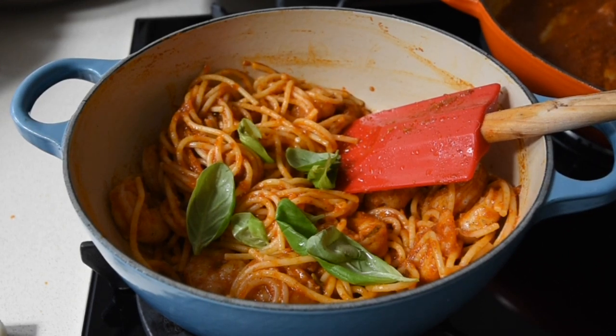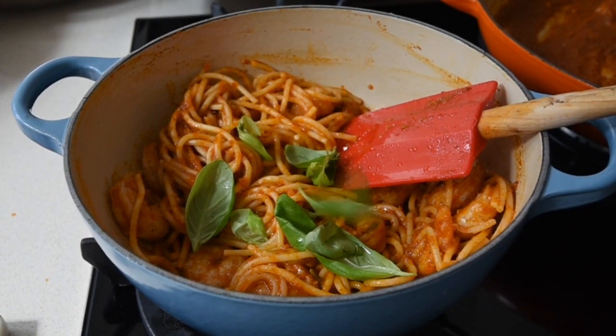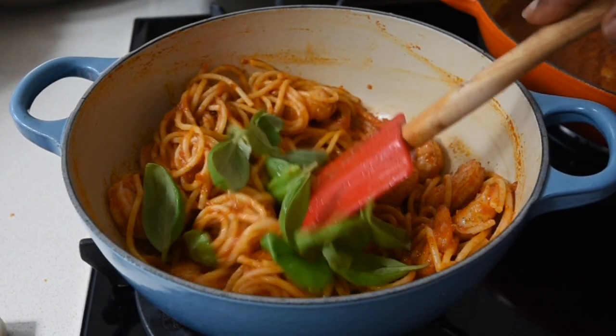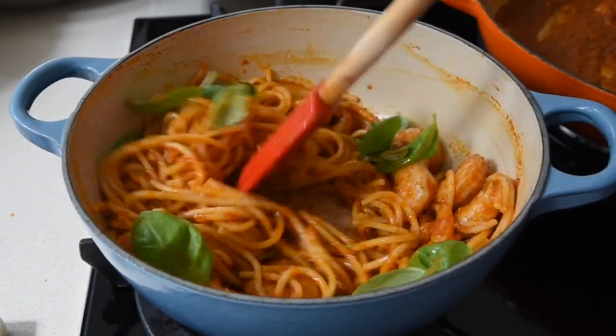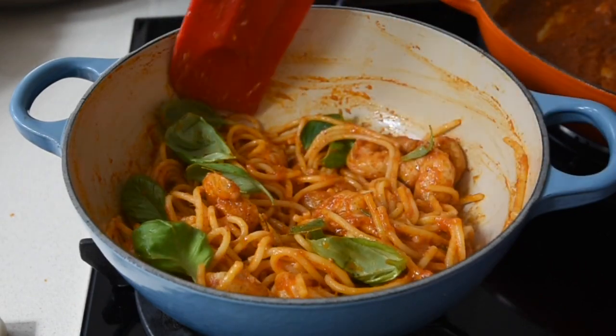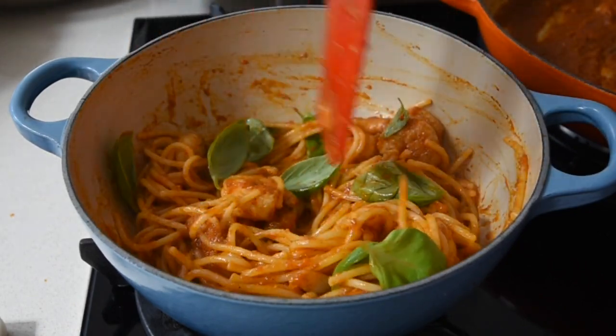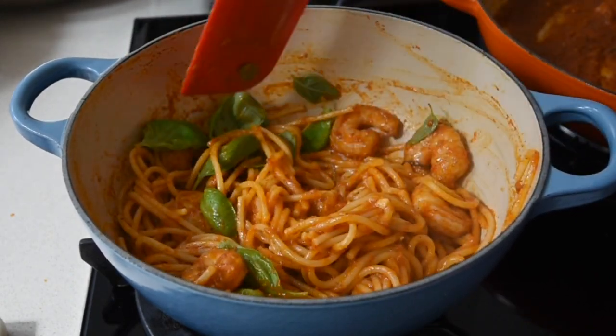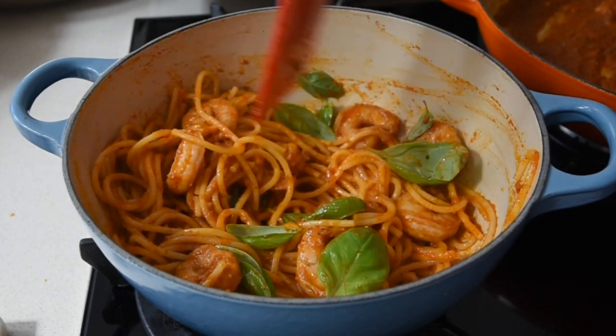Now, of course, my basil is coming through now and I need it fresh. So this is still warm and I'm just sprinkling a lot of my basil in there. So it means that each morsel, when I just taste it, is going to be smoky, aromatic, and I can bite into that al dente spaghetti. And guess what? I can bite into my basil as well.